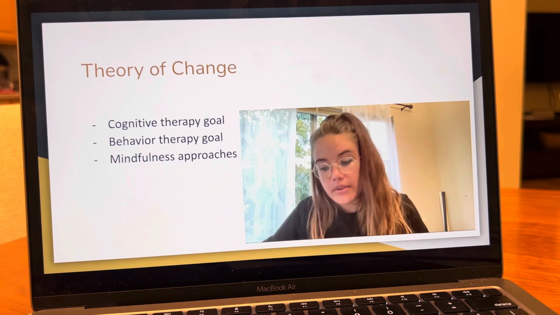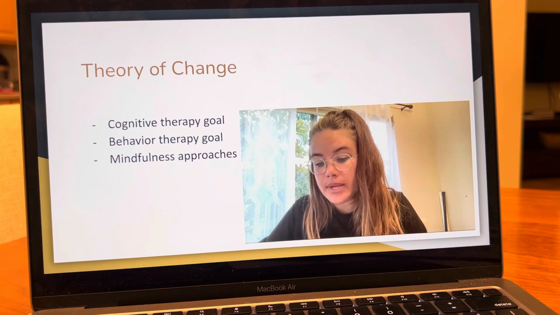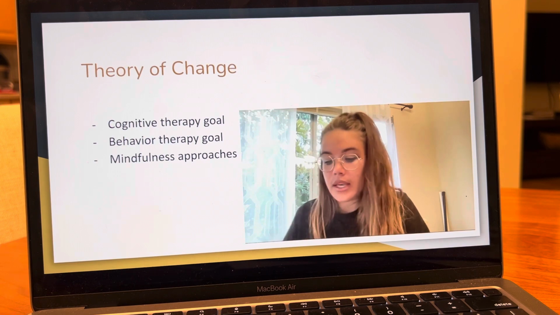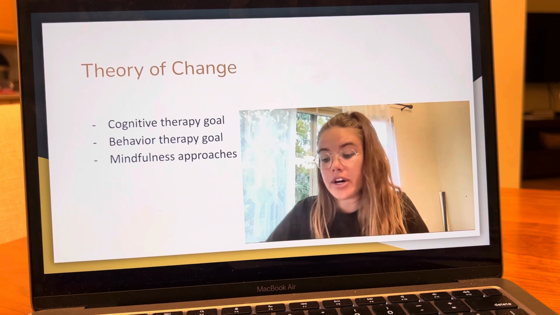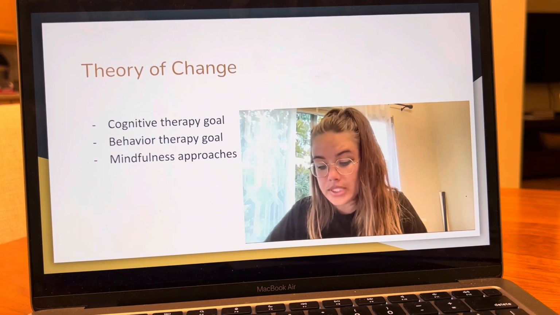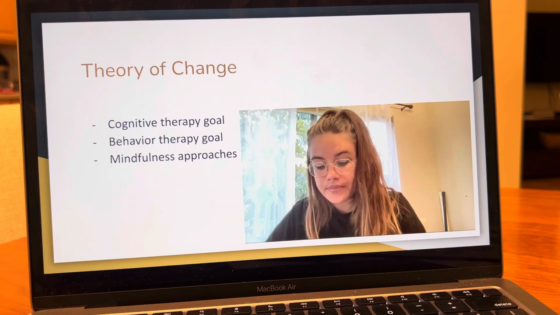The goal in behavior therapy is to reduce or eliminate maladaptive behavior and teach or increase the incidence of adaptive responses. Acceptance and commitment therapy approaches change by first fostering a sense of creative hopelessness in the client to help them see that change strategies they have been trying aren't working.